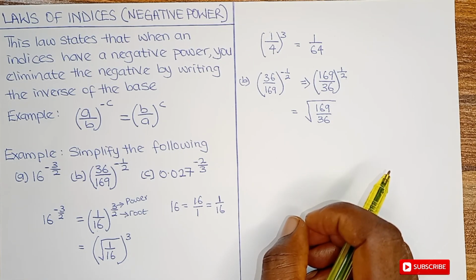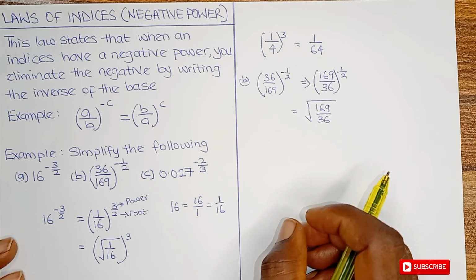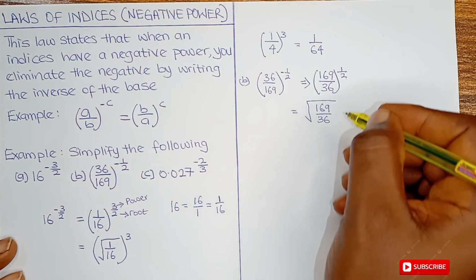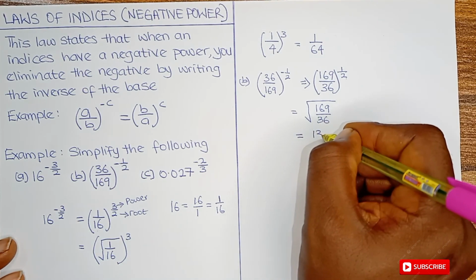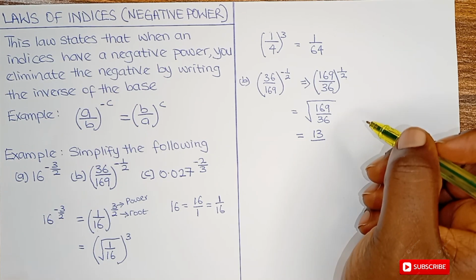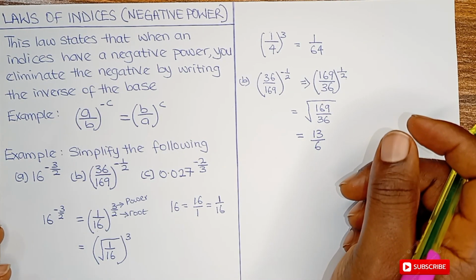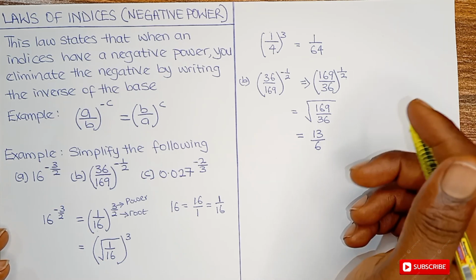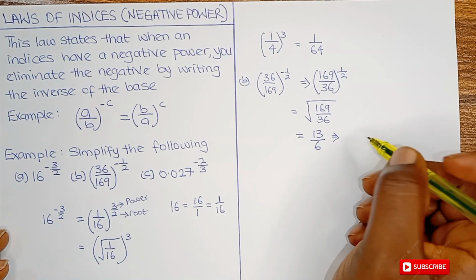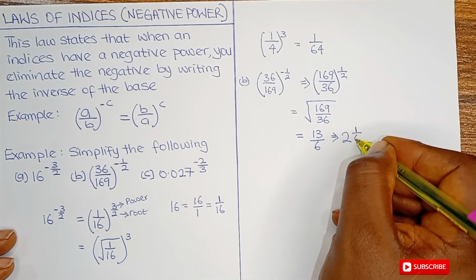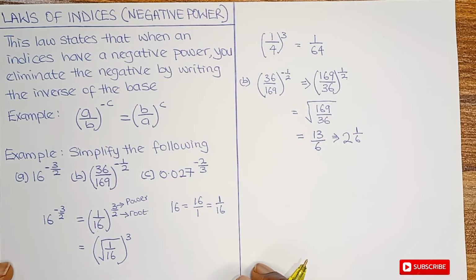So what's the square root of 169? The square root of 169 is the number that will multiply itself 2 times to give you 169. And that number is 13. 13 multiplied by 13 is going to give us 169. So this will be 13 all over the square root of 36, we know it to be 6. So this will be 6. You can leave your answer as 13 all over 6, or if you want, convert it to a mixed number, which is 2 whole number 1 all over 6. And that becomes your final answer.